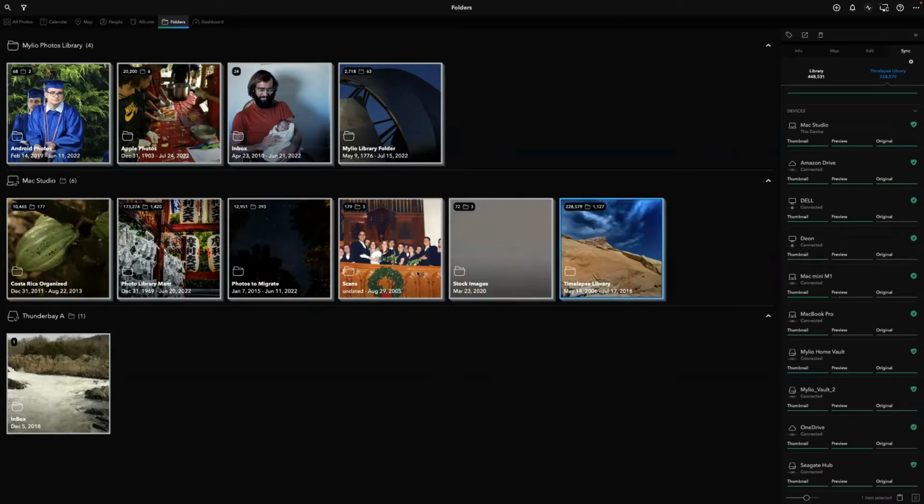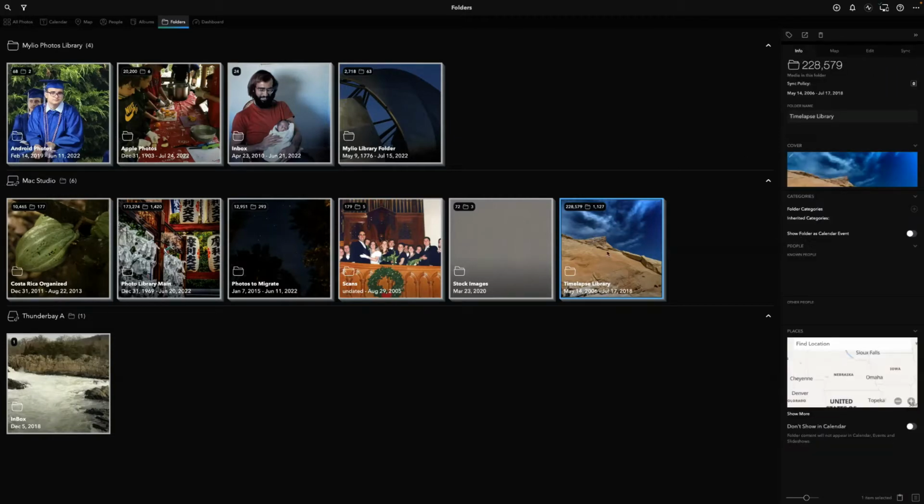So thank you, Fran. So Mylio and metadata is pretty straightforward. Mylio follows XMP metadata pretty strictly. There are newer XMP fields that Mylio is thinking about expanding and adding in the future, but we follow all the core ones pretty straightforward.